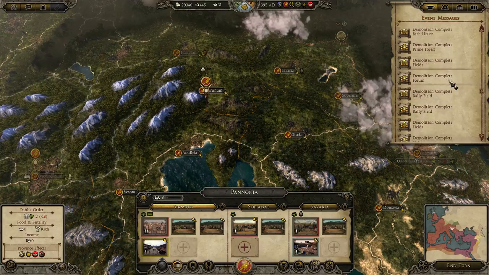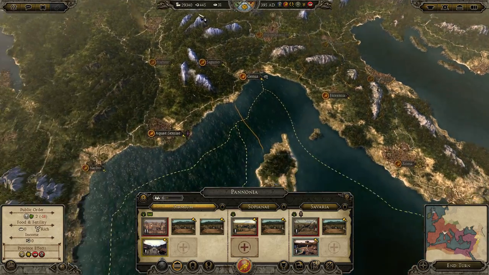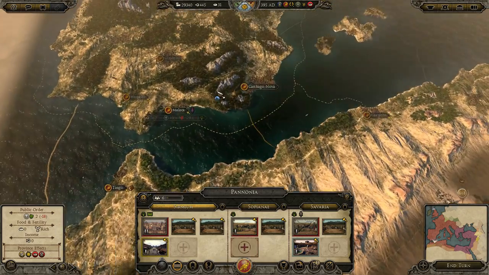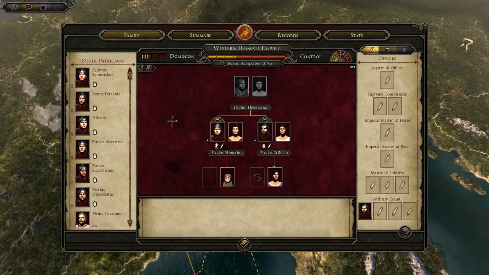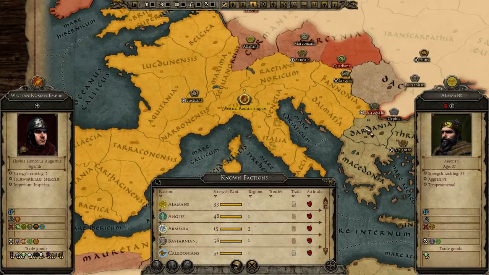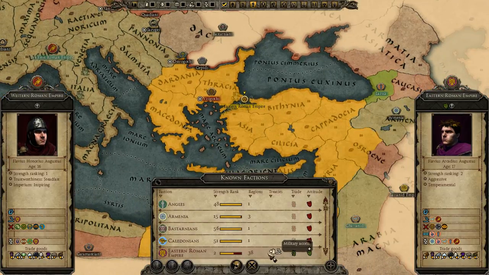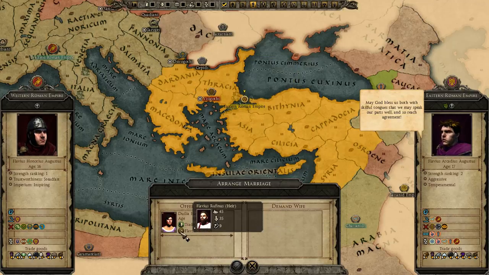Lord, demolition, blah, blah, blah. Plus, I have a lot of money now. Not a lot of income, unfortunately, but I can work with this. So he's in there. That's fabulous. I might try to marry my daughter to the Western Roman Empire. How are they? The Eastern Roman Empire. Military alliance, military access. May God bless us both with skillful tongues, that we may speak our parts well, and so reach agreement.